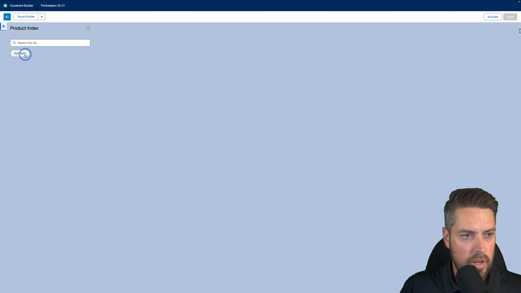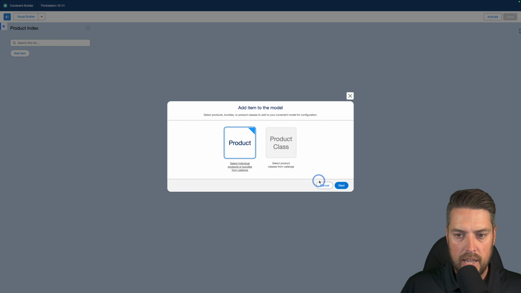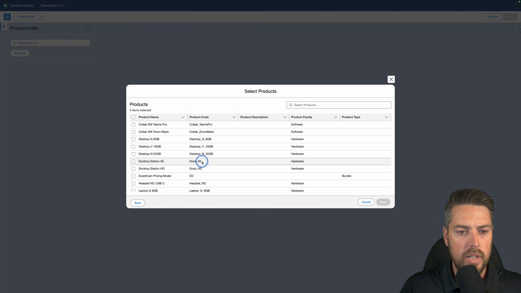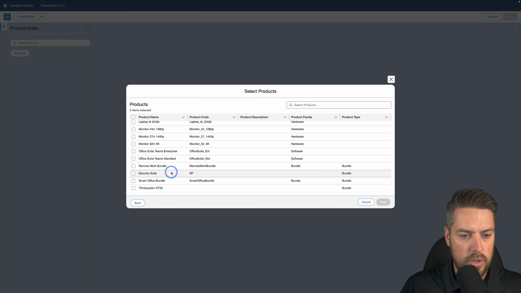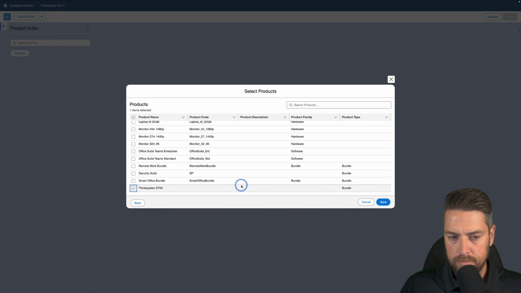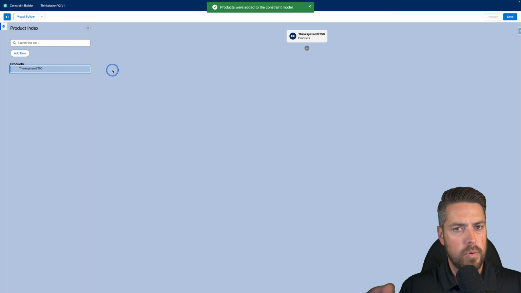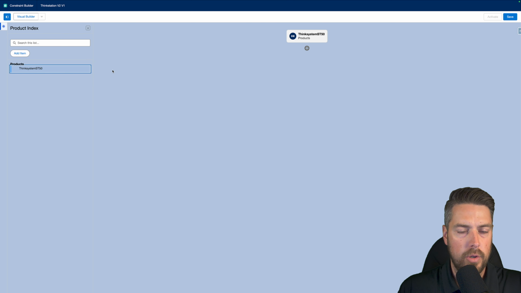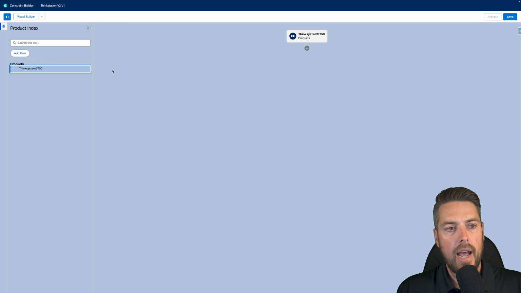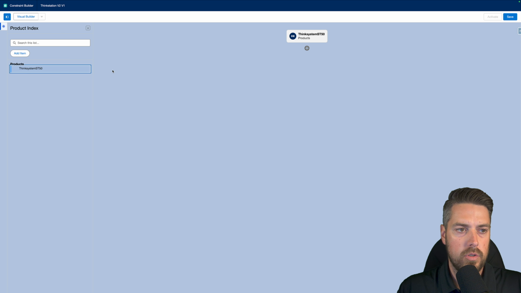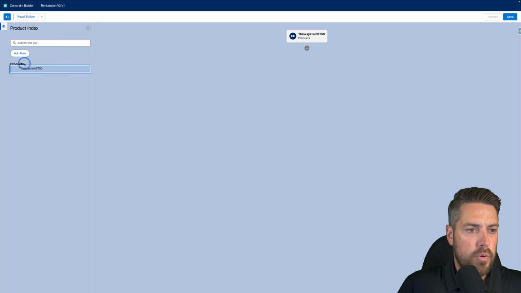So again, steps are going to be similar here. First thing I need to do is add my item. So I'll next on this, look for my ThinkSystem product. I'll add this on, hit save. And again, my product is brought into it. This one is not a bundle. All it's got is attributes because I want to show how we can hide and disable attributes based on those quote field values. So my product is added now.